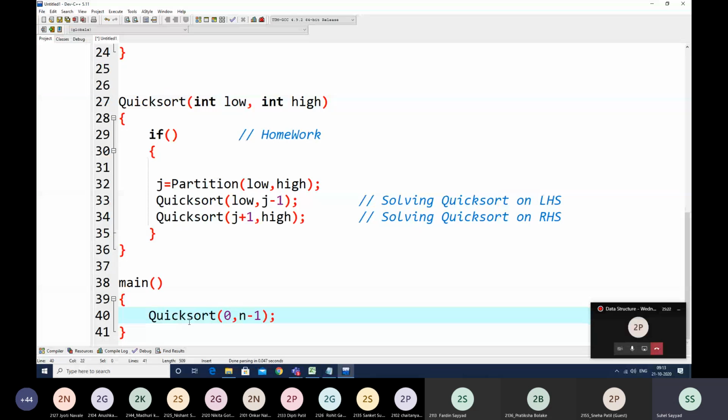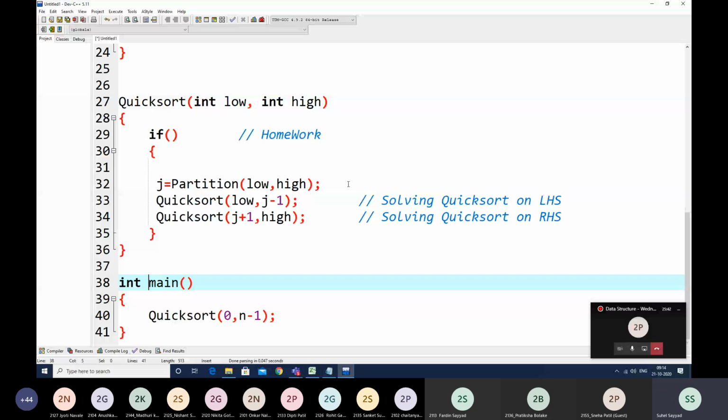So from main, the call goes to quicksort. From quicksort, the call goes to partition. After partitioning is done, the call again goes to the left hand side. Recursively the left hand side will be sorted, and then recursively the right hand side will be sorted.